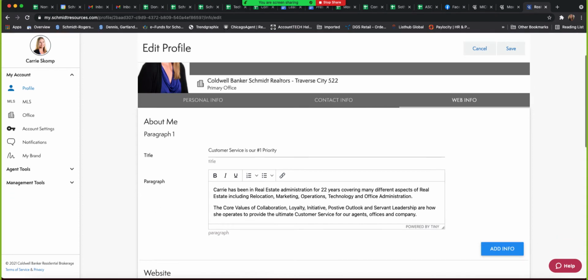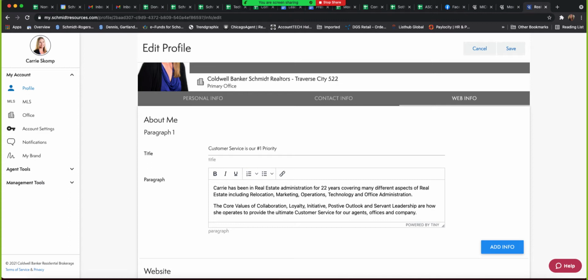And then your web info. This is where you want to make sure that your bio is up to date. Now, some of you have probably been contacted by your ASCs recently to get your updated bio in Moxie because it was their initiative to help our agents get this information up to date. If you're an agent that's been in the business for a while, I would highly encourage you to take a look. When we transferred into Moxie early last year, we took the data that we had existing and put it into Moxie for any of the companies that we were merged with prior to our rollout. If you're from Premier, we started from scratch for you guys. But you do want to come in here and make sure that that information is up to date.